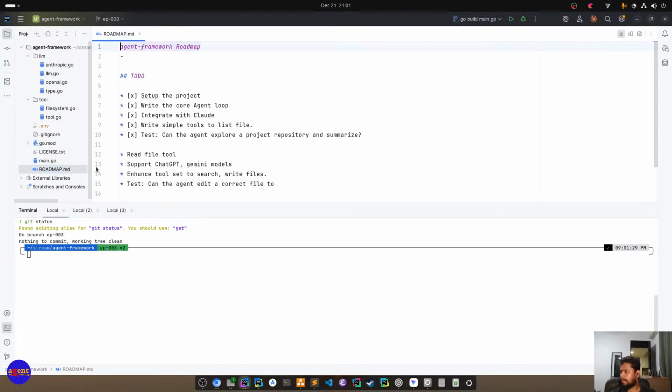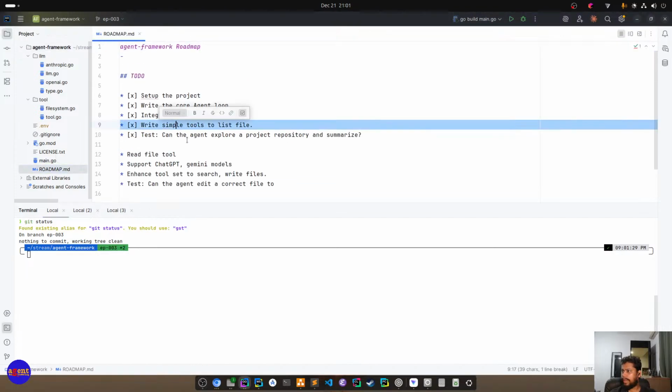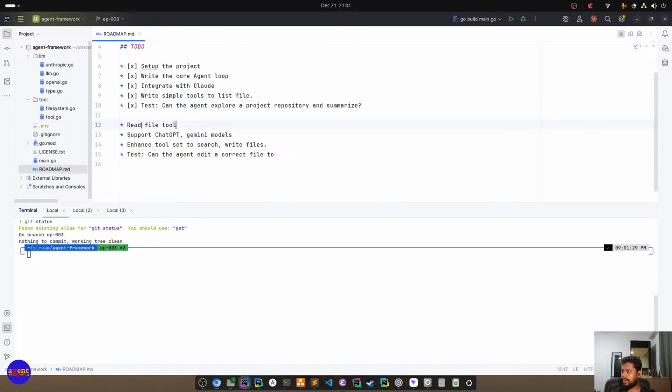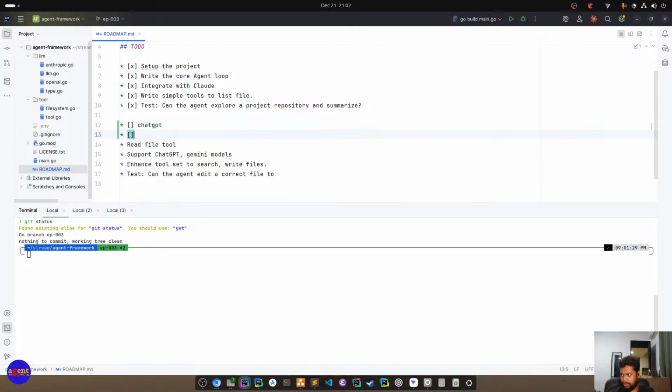Okay. So this is where we are regarding our project. We did this in the last couple of streams. Currently, we are integrating ChatGPT and Gemini.